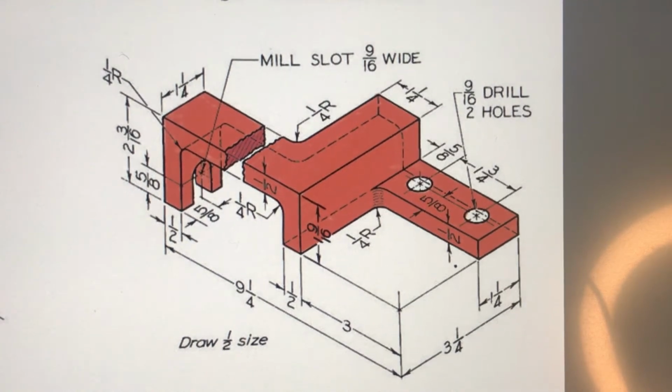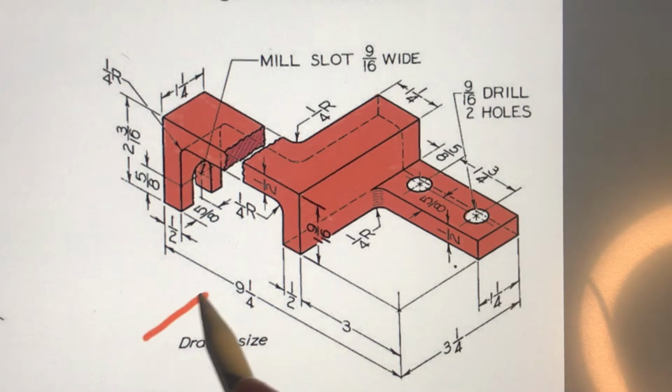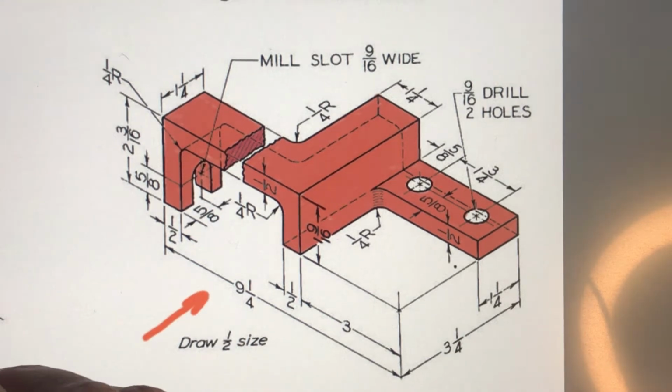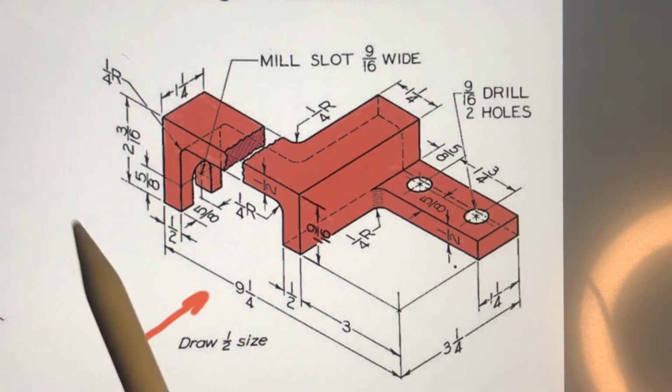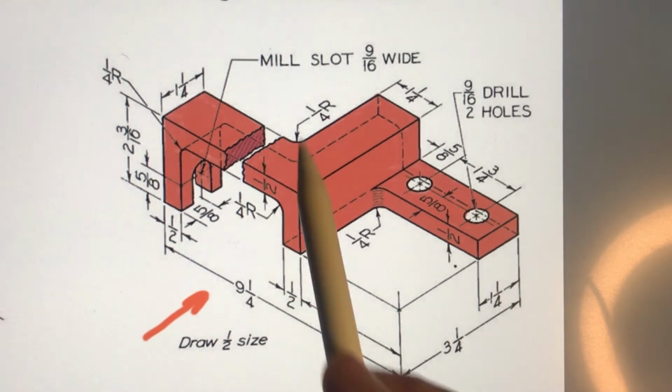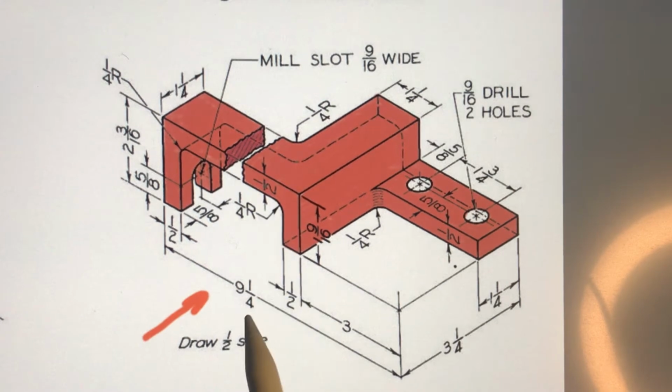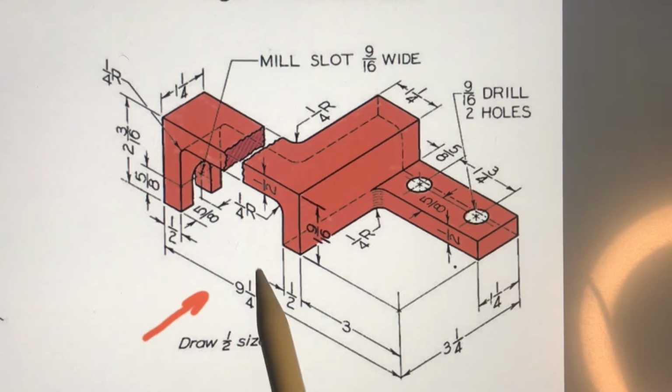Let's look at some parts so you can understand how to find the height, the width, and the depth. So in your packet, you've got 768, and this is going to be the front. So if that's the front, we've got to find the overall height, width, and depth. Ignore this, it has a break in it, and that's just because this thing is 9 1/4 inches long and they didn't want to draw it that long. So that is your width. There's your overall width.